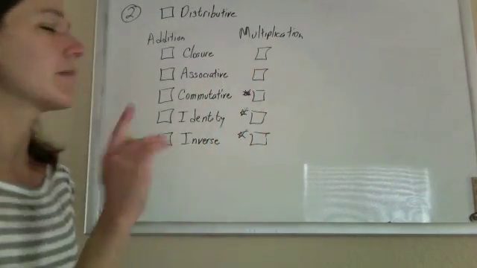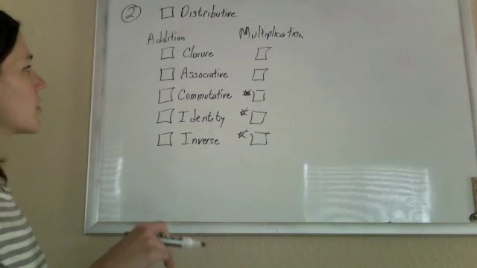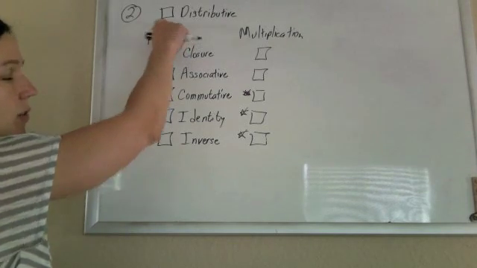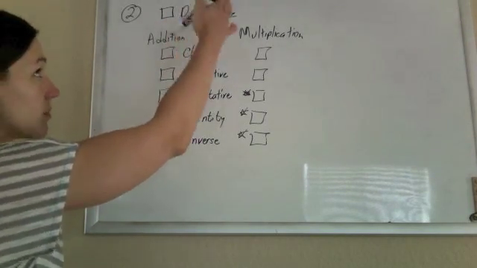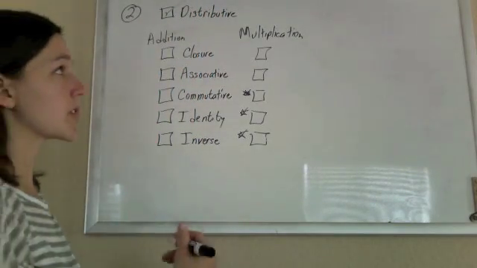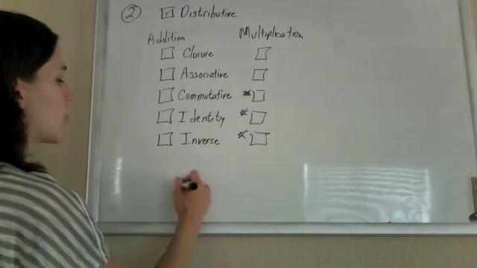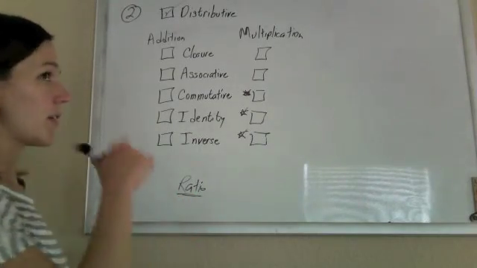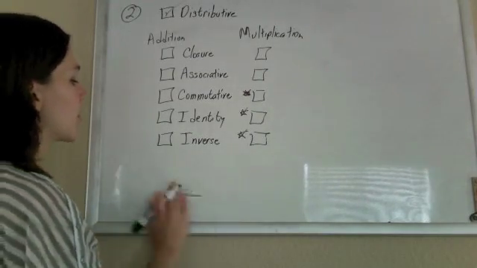Cool. Alright, so we take our rational numbers and we first check to see if rational numbers are distributive. And yeah, the distributive property works for rational numbers. Remember, rational numbers are just fractions, you got that word ratio in it. If you forget what your rational numbers and stuff are, I have another video for that, so look at that.